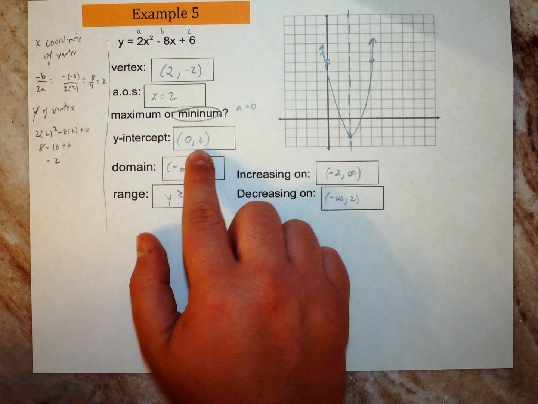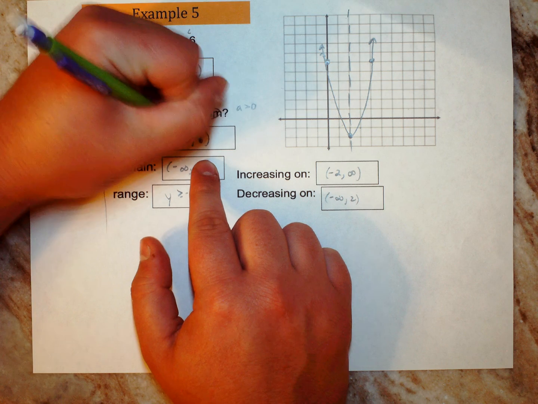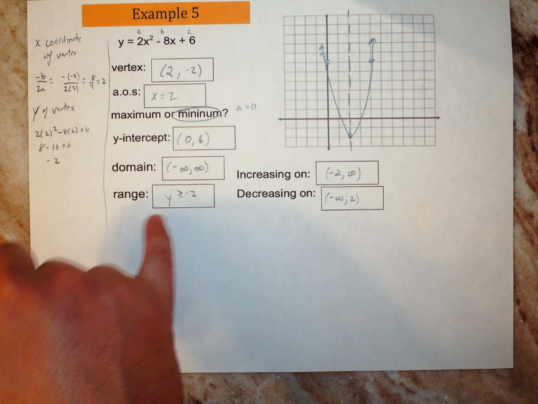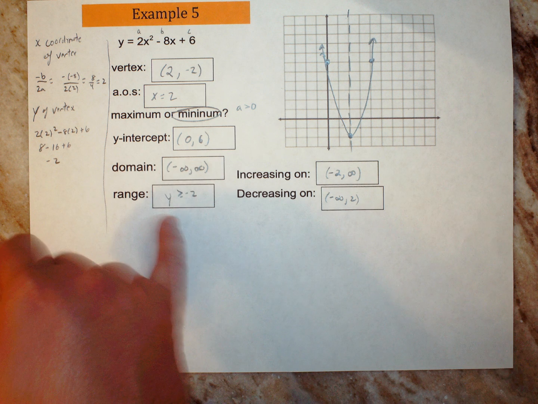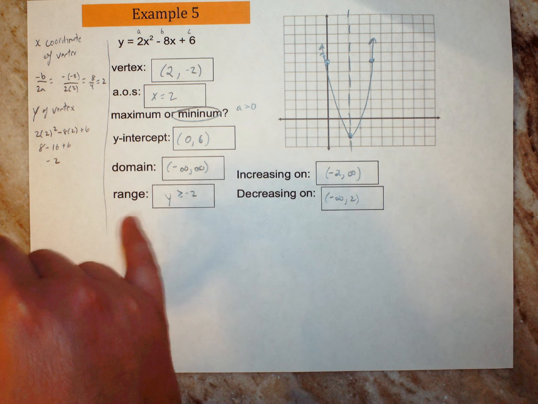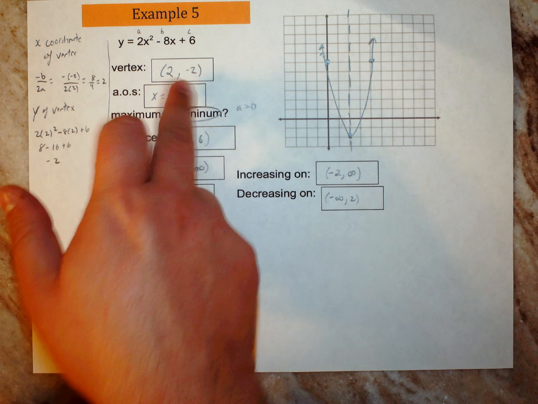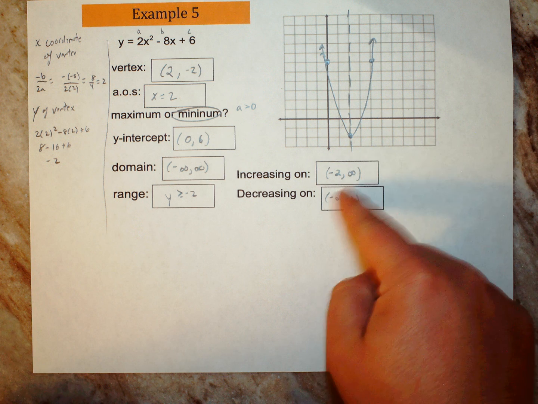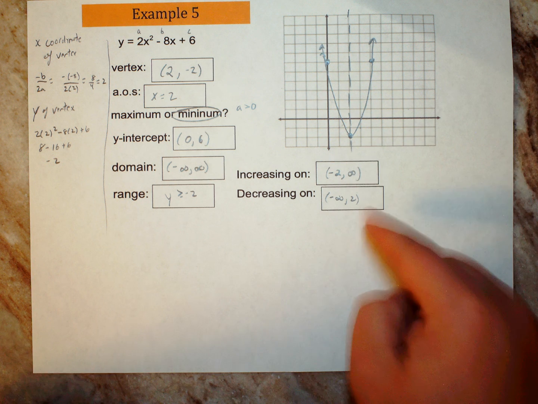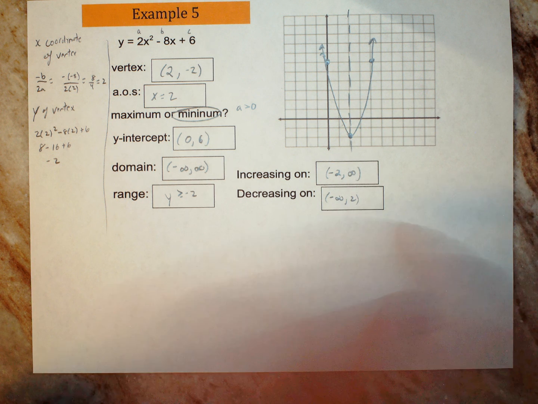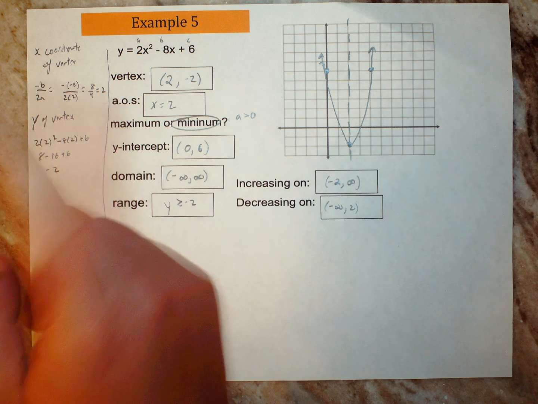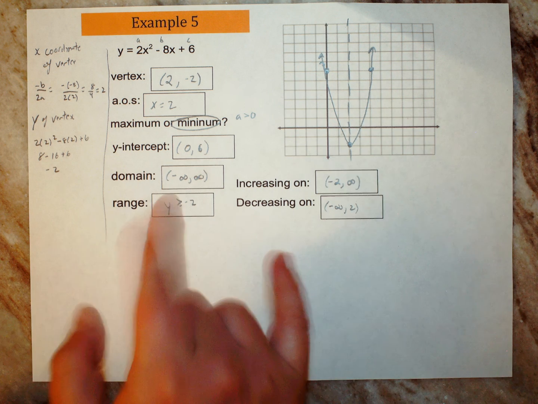The y-intercept is the c value, so that's where I got the 6. No work needed. Domain is all real numbers. Range, y has to be greater than or equal to -2. So you can really get the range without even graphing it if you just look at the y-coordinate of the vertex. This asks you for increasing and decreasing, so a little spiraling. So the function is increasing from 2 to infinity and decreasing from -infinity to 2. This didn't ask for the x-intercepts, but if it did, you could either factor it or do the quadratic formula to get the roots, but I didn't ask for it here.